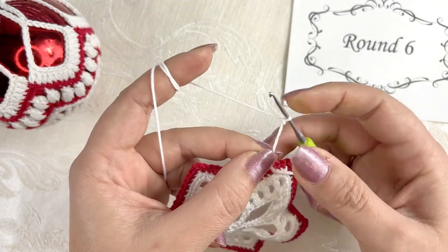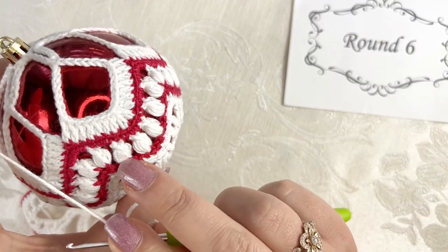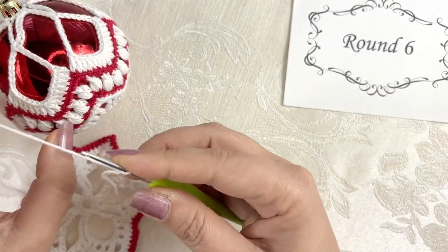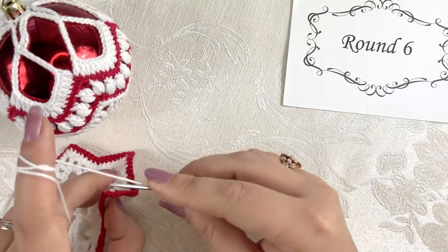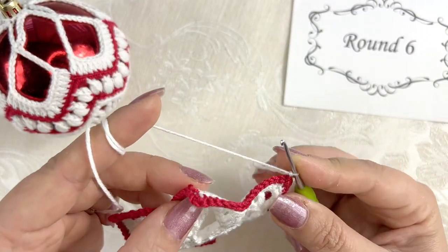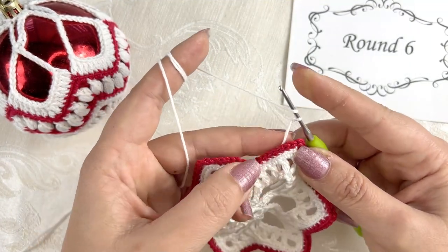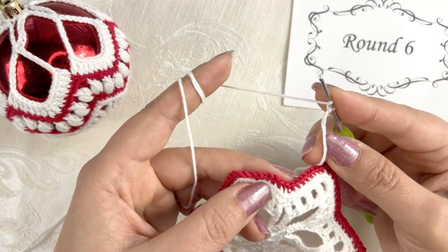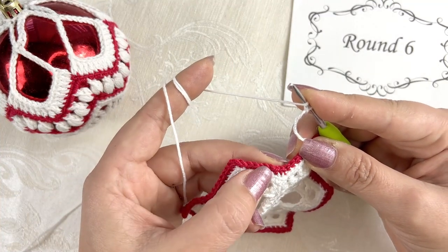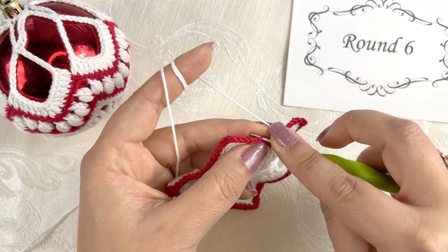So a puff stitch, it's a thick puff stitch, okay? We want it to be quite fat. So we're gonna do 4 pull-ups. We're gonna pull a loop 4 times. I'm gonna show you. I don't know how to explain, okay? So yarn over, hook into the third single crochet from the beginning of the previous round. We're working in back loops only.